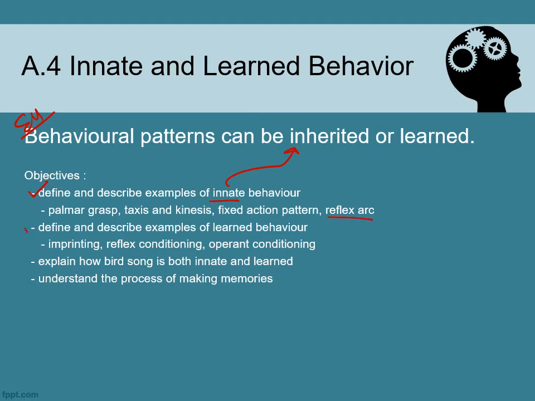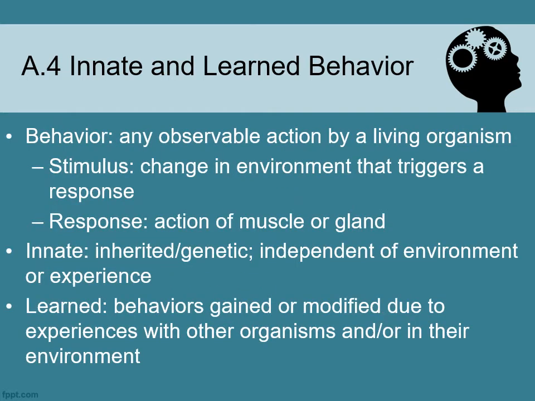We're going to define and describe examples of learned behavior, including imprinting, reflex conditioning, which is sometimes referred to as classical conditioning, and operant conditioning. We're going to explain how birdsong is both innate and learned, and then we're going to describe the process of making memories. Vocab to look at real quick before we get going.